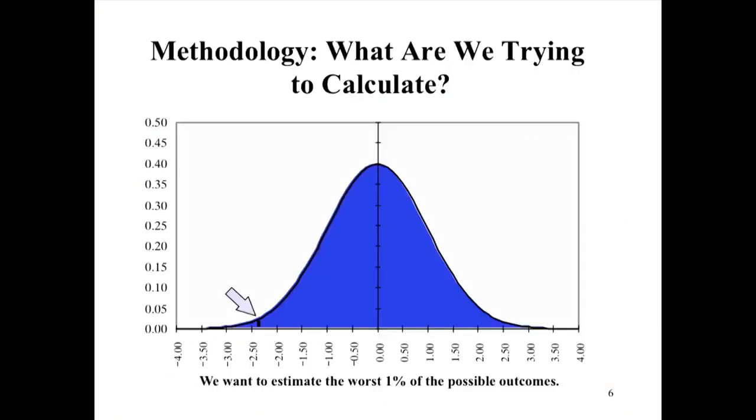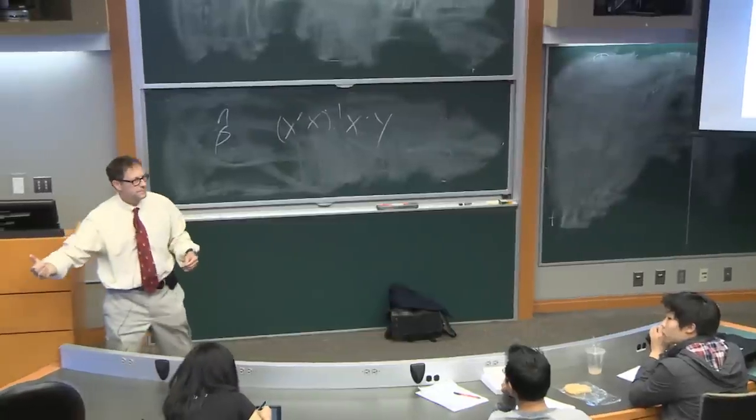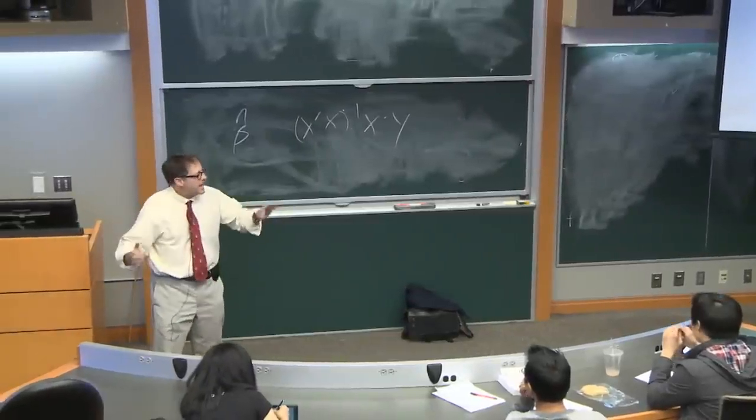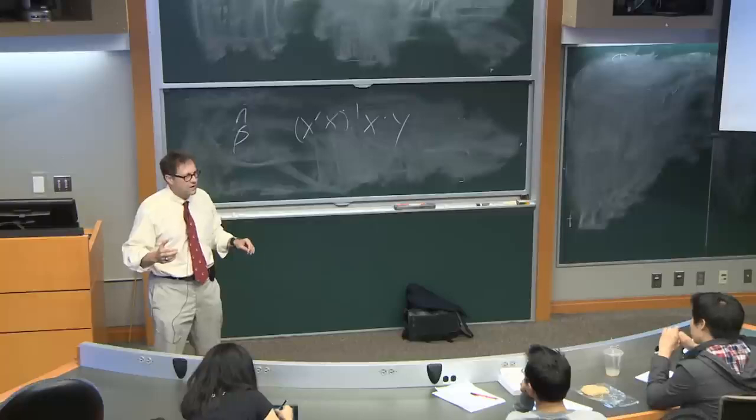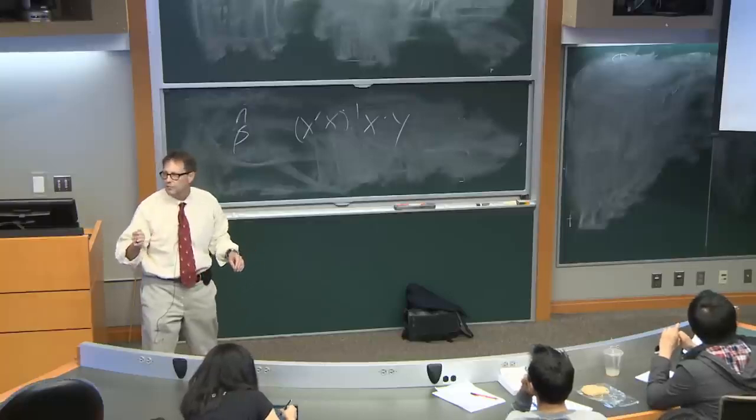All right. At the heart of this notion of value at risk is this idea of a statistical order statistic. Who here has heard of order statistics? All right. I want to give you 30 seconds. The best simple description of an order statistic. The maximum or the minimum of a set of observations. All right. When we talk about value at risk, I want to know the worst 1% of the outcomes.